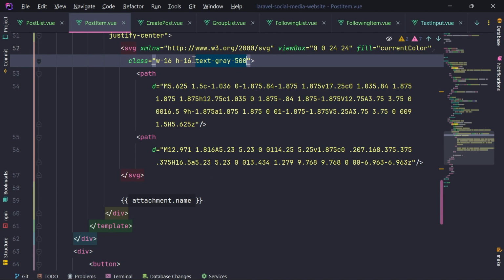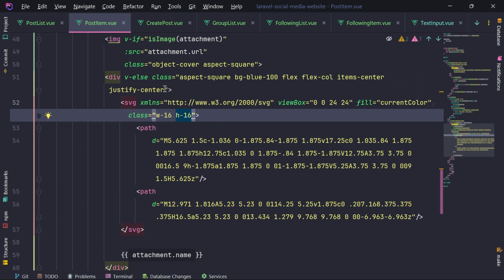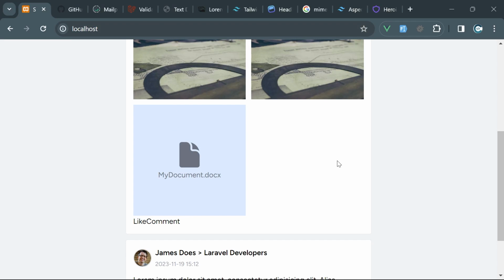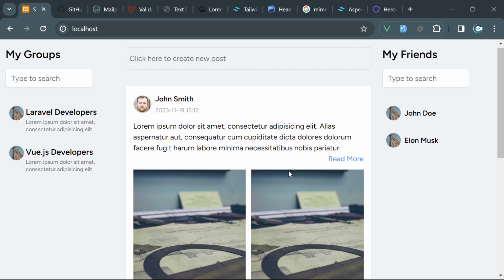And this text gray 500 I think can be given to the wrapper as well. Okay, this is something that I wanted to achieve.